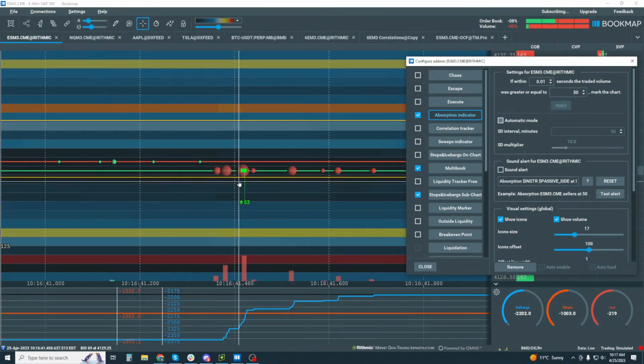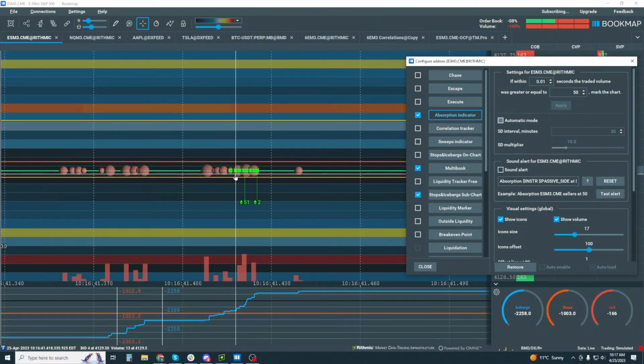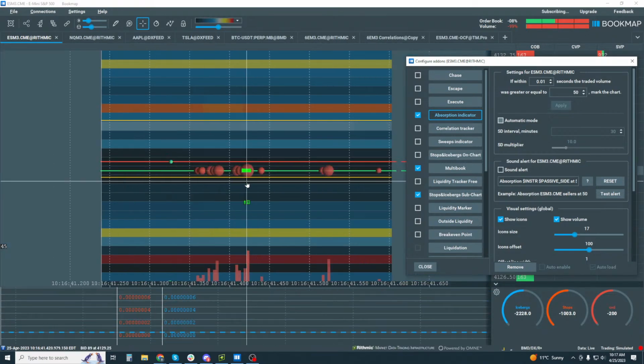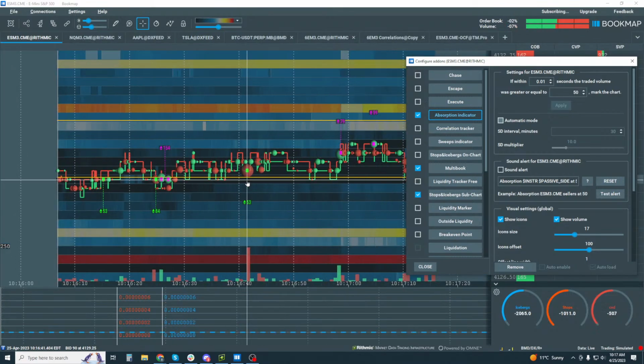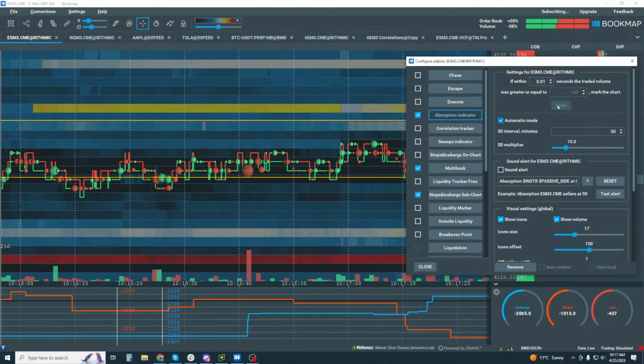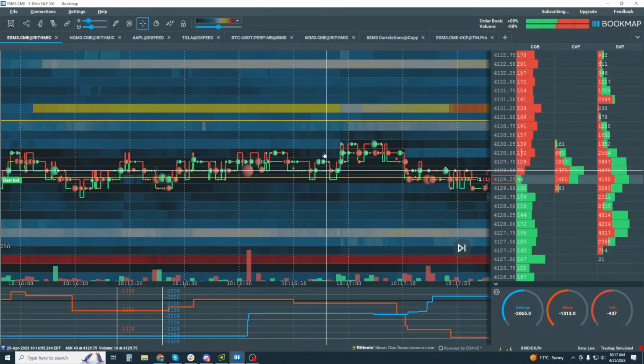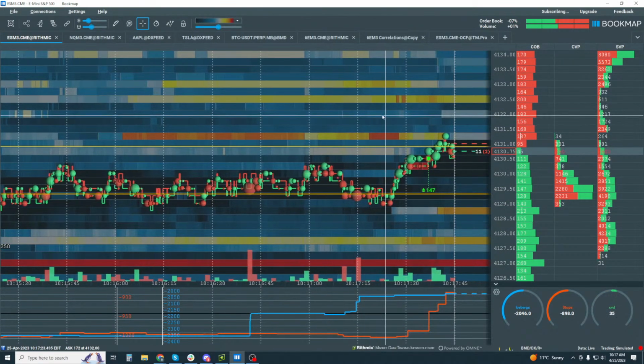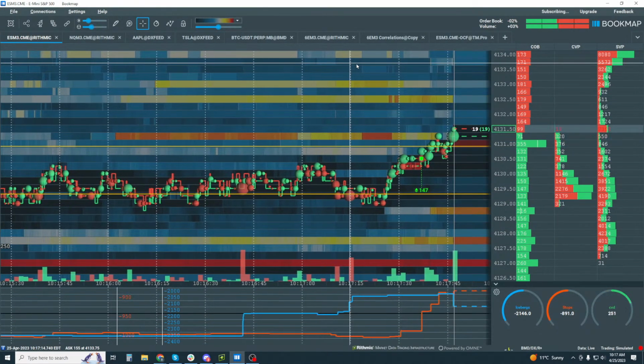All right, so there's a few. This is why it didn't show up. You can see it's kind of spread out over some time here. Okay, so that's why. Anyway, let's go back to auto mode. I like it, just looking for the most important liquidity to transact.